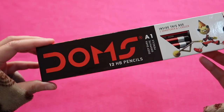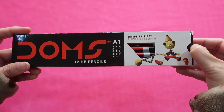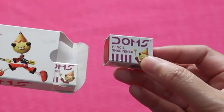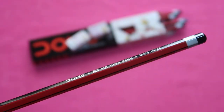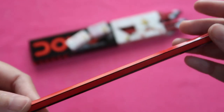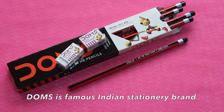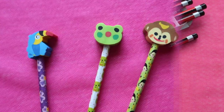This pack of Dom's A1 pencils, which I bought at Carrefour, cost 6 Qatari riyals — but there's only one unique pencil from this pack of 12. It comes with a free sharpener and free eraser. The pencil has red and black stripes with silver text inscription, no eraser, no ferrule, and unsharpened because it comes with a free eraser and sharpener. Dom's is a famous Indian stationery brand that makes lots of different pencils.